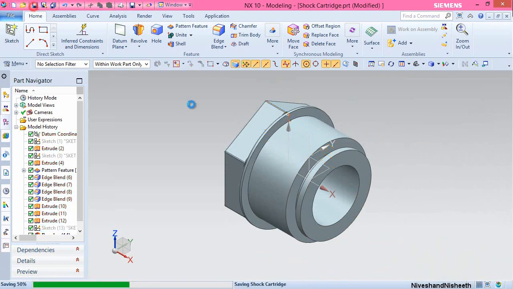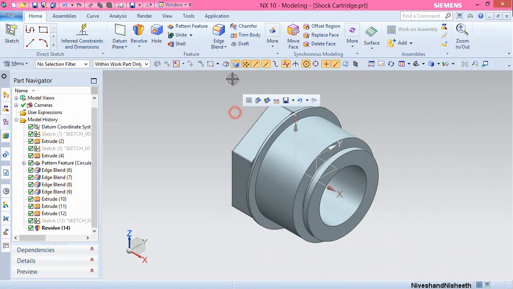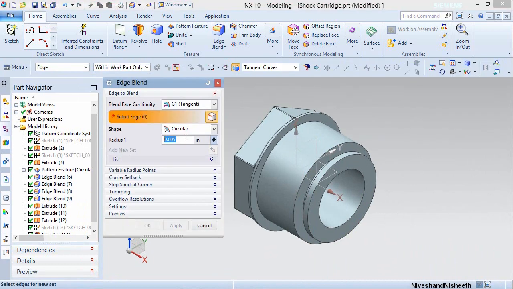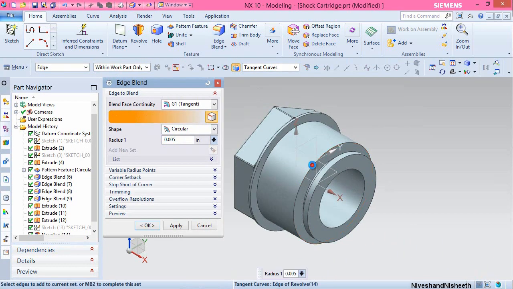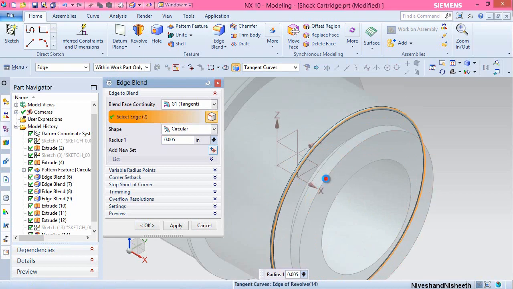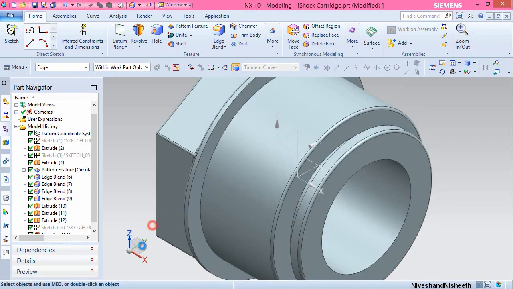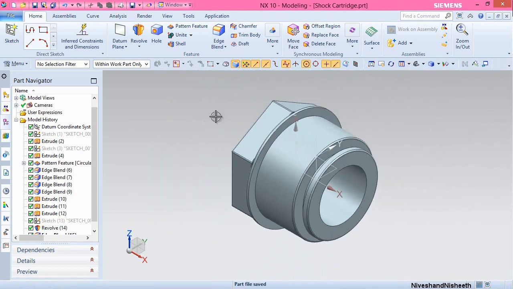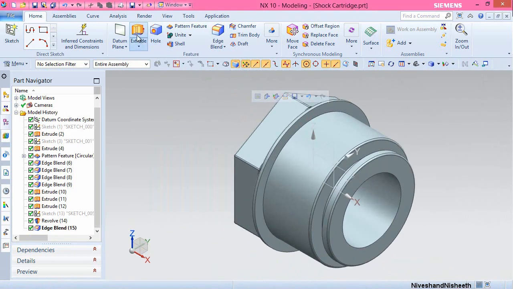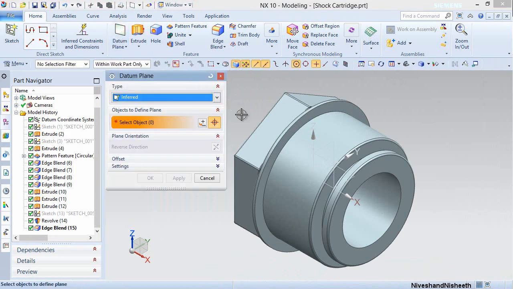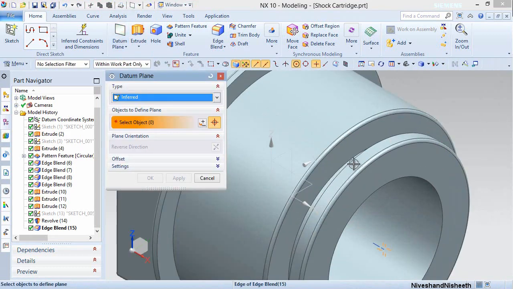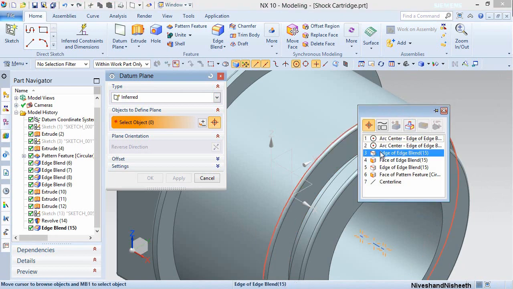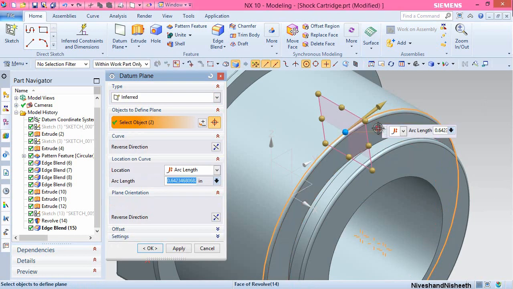Now we will create a new plane over this curve like this. Activate the thread tool. Now we will apply the same method over this part for creating the thread that we had done on my previous part.